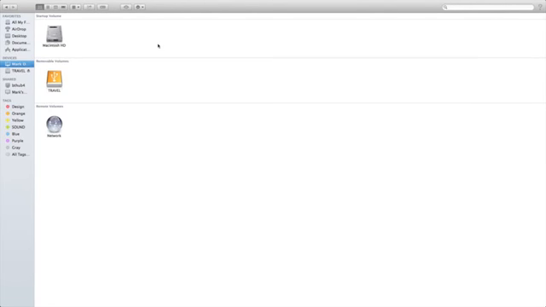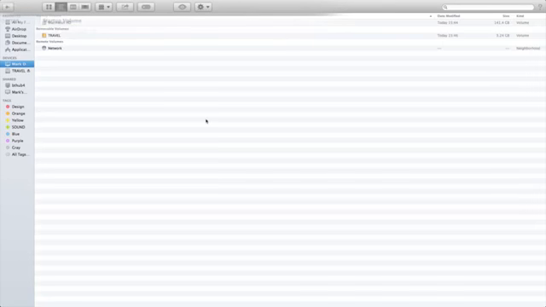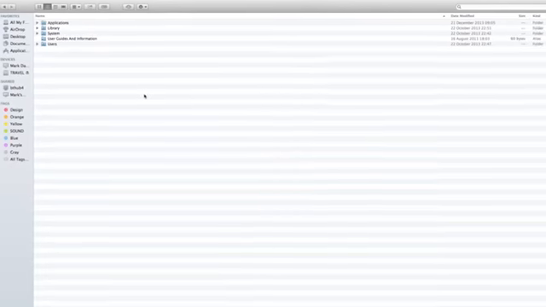And if you haven't got this view, let me show you how I've got this view. This little task wheel here, click the arrow button, go to arrange by, and I've just got arrange by kind highlighted. And then what I'm going to do, I'm going to go to my second from the left view to show items as icons, in a list, in columns, or with cover flow. So that's the way I'm going to click that. And the reason I'm doing that is because it's easy to navigate and easy for you to see. It's a visual thing.